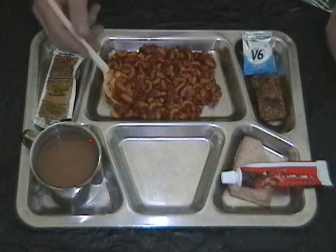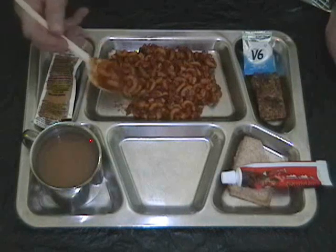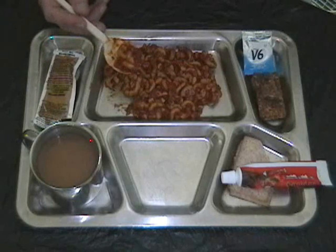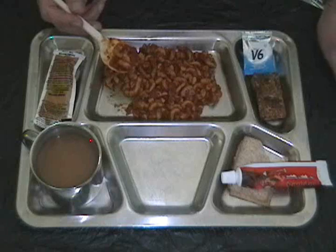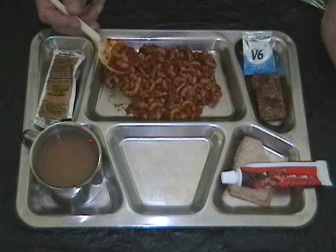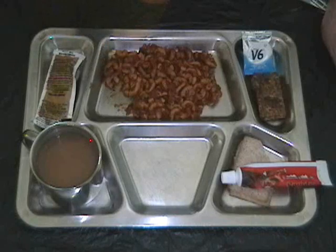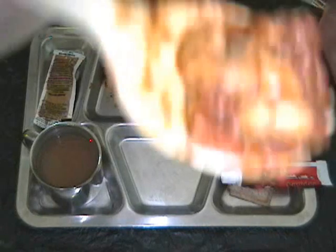Okay, let's have a bite of it hot and see what goes. I have a feeling it's going to be more to my liking. The basil flavor there is very strong, and looking at it you can see the green flakes of basil all over the place, all over the macaroni and in the sauce. So it's in there. You might even be able to see some on that spoon, maybe. Yep, okay.